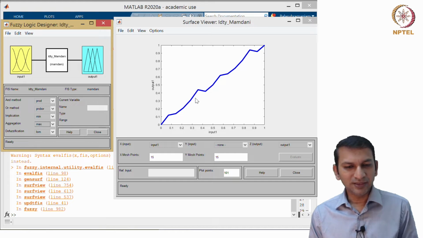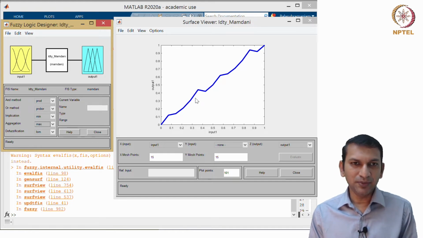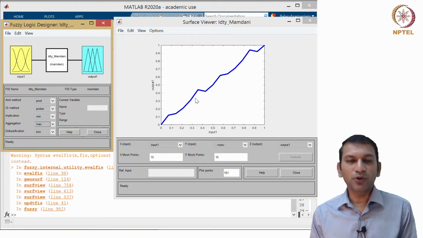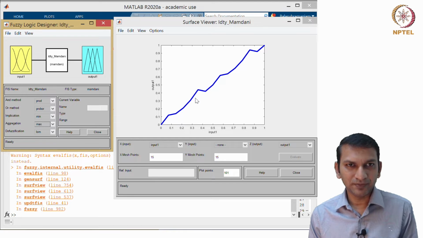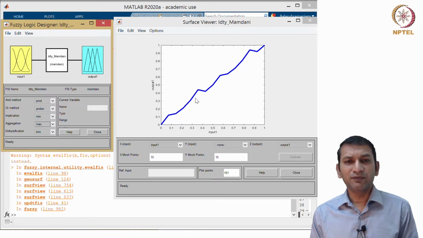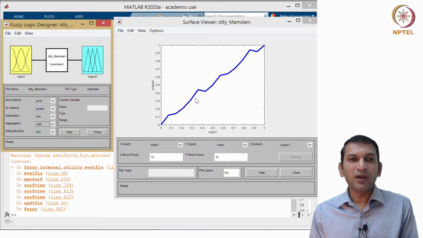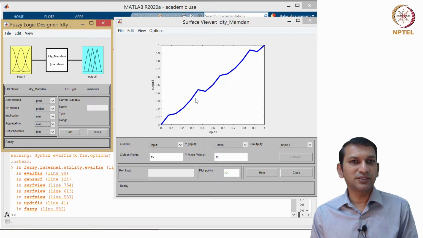Now, having said this, we have seen in this case at least an example wherein we try to implement or simulate or approximate a known function, and we knew that this function is monotonic. Now, however, when we are actually implementing a fuzzy inference system to approximate a function, we might only have an idea that it is monotonic, but how do we say our fuzzy inference system is monotonic?